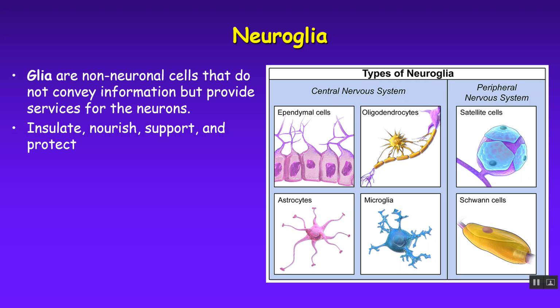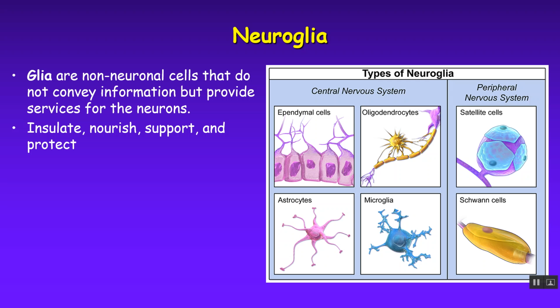They insulate, they nourish, they support. So if you look at the types of neuroglial cells, which I updated on one slide before you got your copy, so if you're looking for it, it's not on there, at least the picture. I just found that real quick because I thought it was nice to see. If you look at the types of neuroglial cells, you have some in the central nervous system and some in the peripheral nervous system. They're a little different between those two.